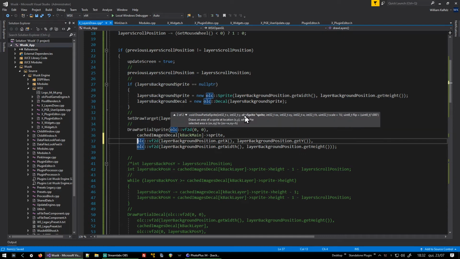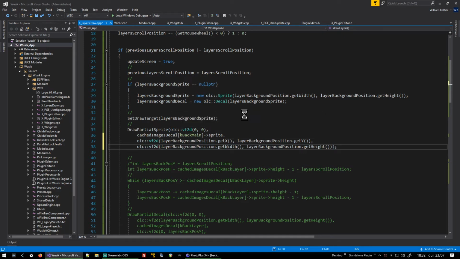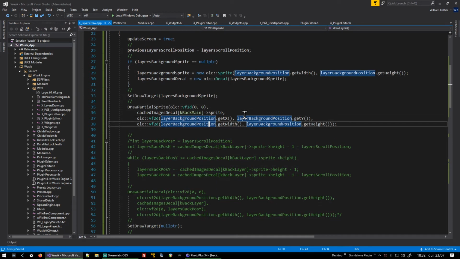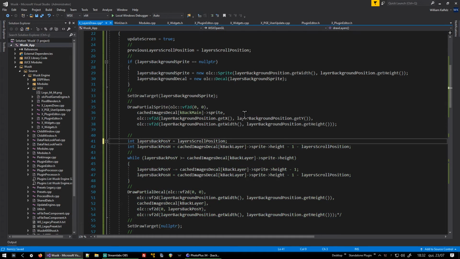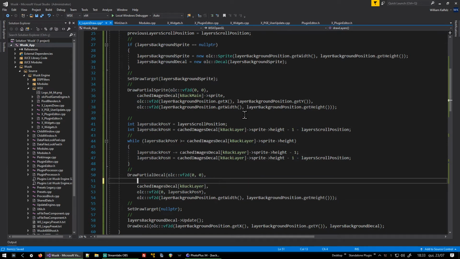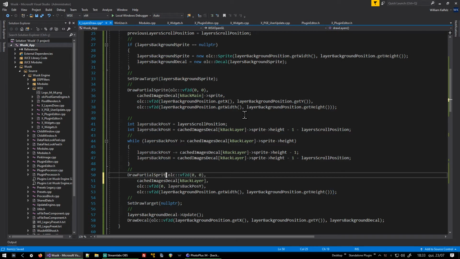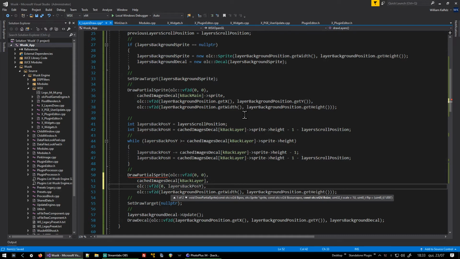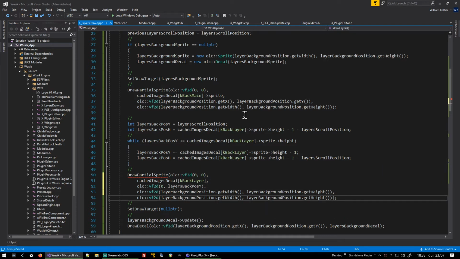Then the size. Okay. So I'm drawing the partial background. Now I have to calculate my positioning relative. Oh boy. Okay. I think this is going to work. So partial sprite. Size and nothing else.